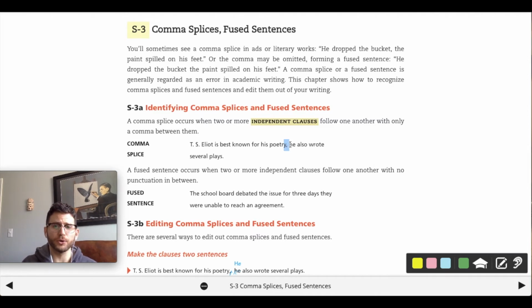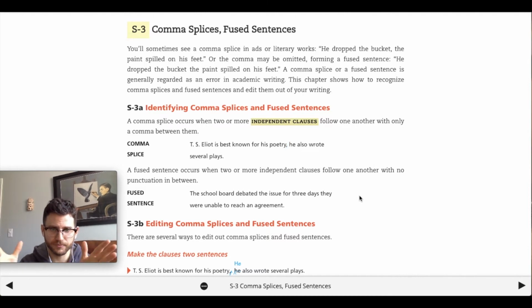If there were no comma here at all, then it would just be a regular run-on. Your book uses the term fused sentence, same thing. It just means they're smashed together. So the first step is you've got to identify that you have a run-on sentence or a comma splice. If you can't do the identifying part, you're not going to know how to fix the problem. You first need to be able to identify that it is a problem and where you need to divide the sentences up.